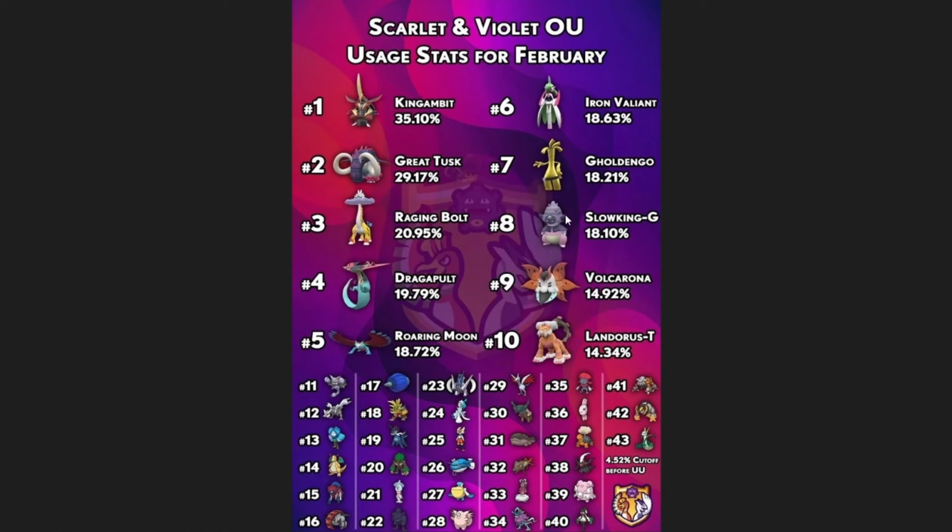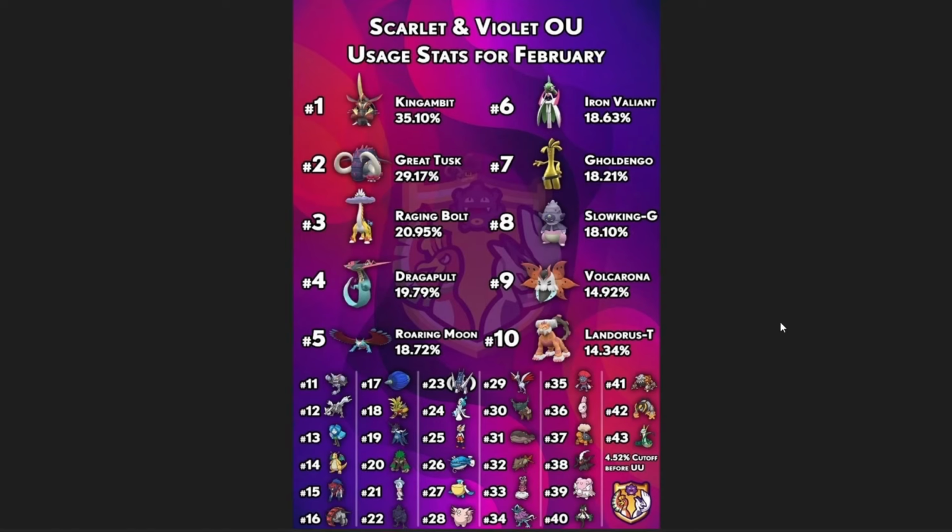Roaring Moon, Volcarona, Slowking-Galar, Gholdengo. Dragonite's also very high up in usage as well. With the rain meta, even though Serperior matches up for the most part quite good against rain teams thanks to its grass typing, of course, Archaludon basically made it very difficult for Serperior to actually get something done. Now, I will say it's still one of the best status spreaders you can have on the team. Factor in as well that Leaf Storm has a very low base PP. Not to mention that this Pokemon is very Terra reliant.